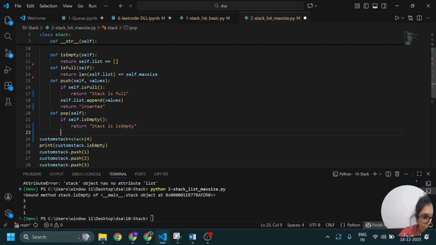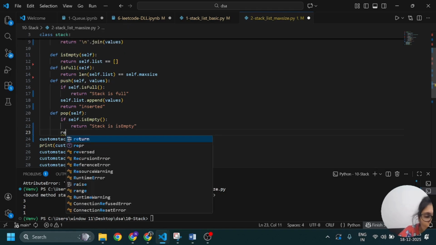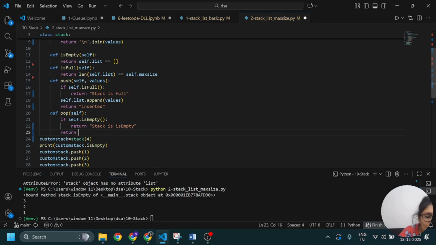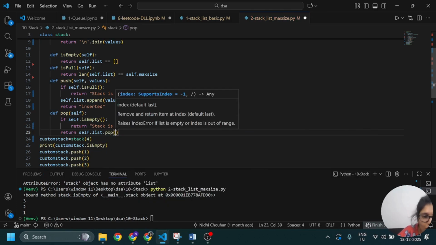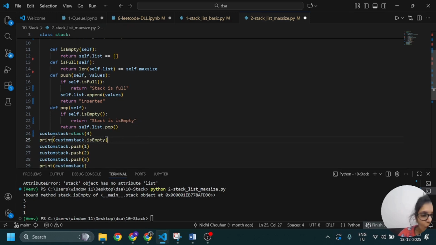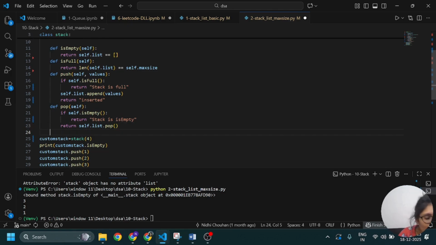And then if your stack is not empty, you need to return self.list.pop. This is to delete the top element from the list or stack.